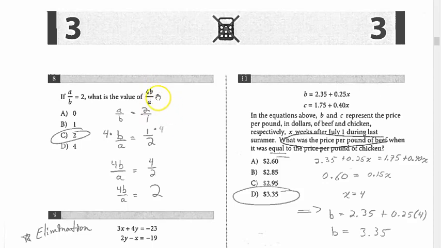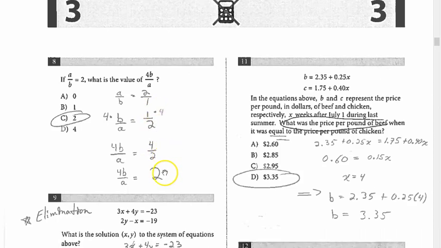So now I got the b over a. I need a 4 on top. I can multiply both sides by 4. So here, that led me to 4b over a. So now I'm at that term. So now it's just about simplifying my right side. Well, 1 times 4 gave me 4, and it's still over 2. Then I noticed that, well, 4 over 2, that reduces. That turns into just 2.